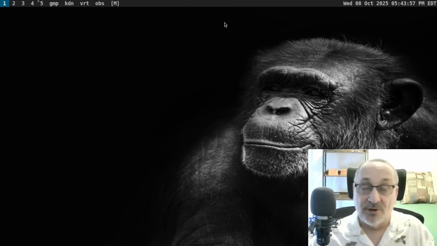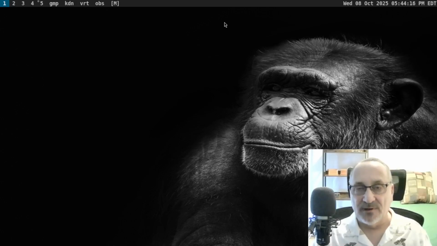Okay, so I rebooted my computer and it got stuck in the reboot process. You know, you go into the terminal, right? And you type in reboot. It started to reboot and it got stuck and I couldn't do anything with the computer. So I had to push the power button and it went off. I pushed the power button and it went on. And rebooted into the system, and I got the same error message, but it continued to boot into the system.